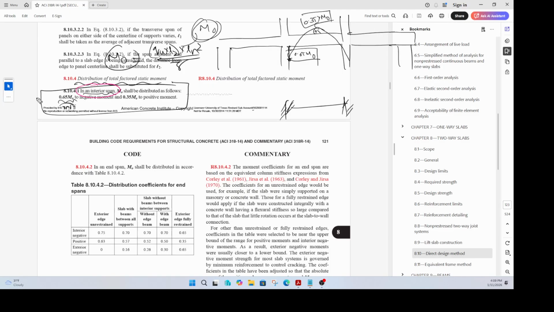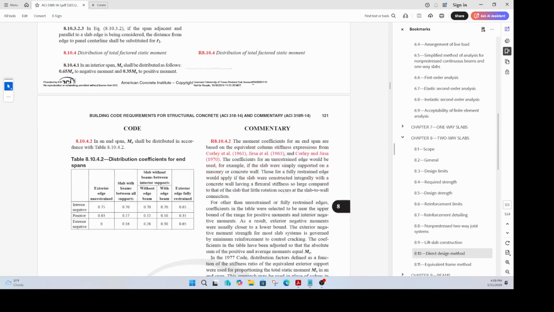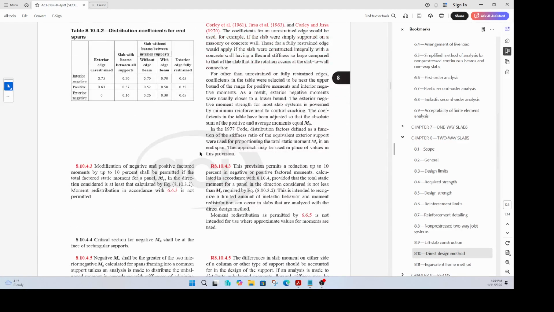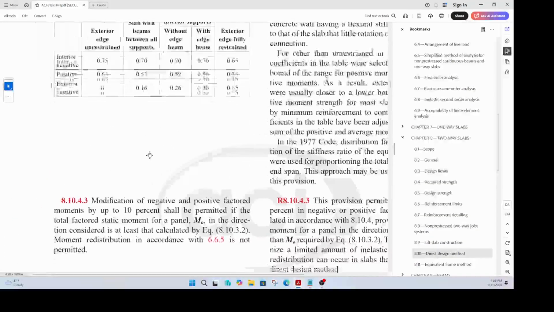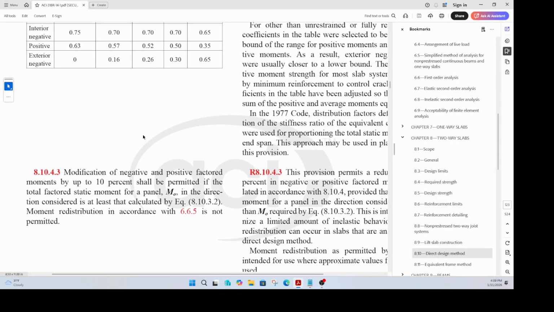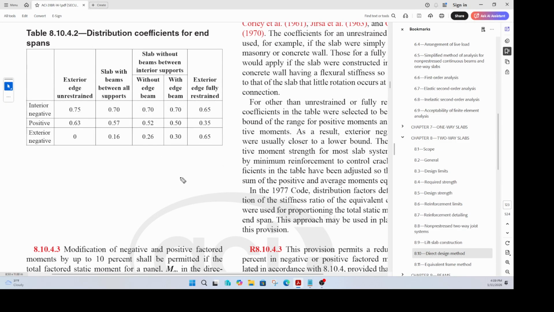But if you're trying to do the same thing for the exterior span, then there are a bunch of scenarios that you need to consider, and you need to consider this table here. So let's talk about, as the last thing, the table, and we should be good. For example, here is the table, right? When you have a table, you need to see if you fall in this row, this column, or that row, that column, like that. So let's talk about this column here.